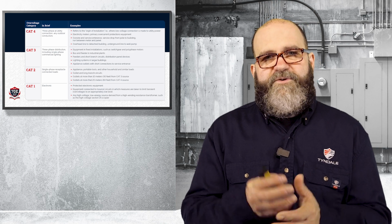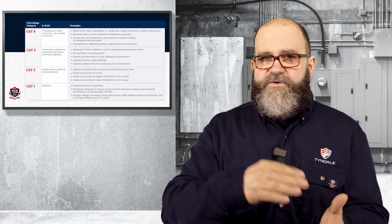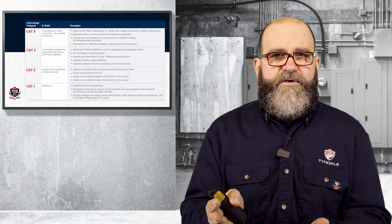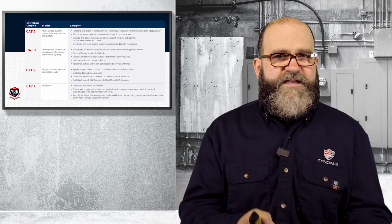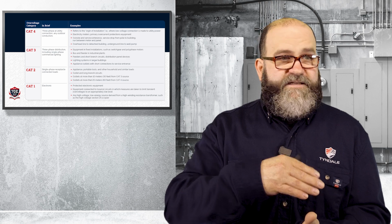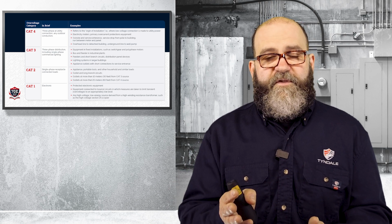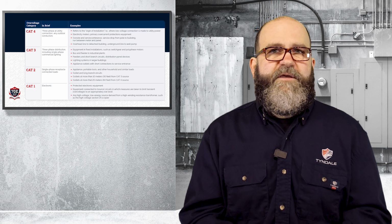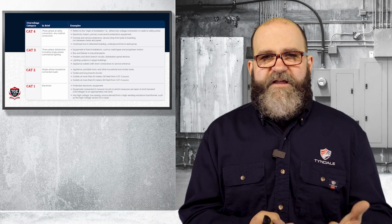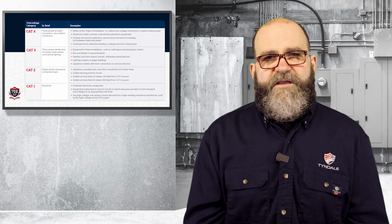Now, what happens if you have a meter that's not rated properly? You're in there troubleshooting equipment and you're checking fuses, you're checking continuity on a motor starter or contacts on a speed drive, and you're going from volts. You may be going to AC volts, DC volts, you may be going to ampacity, and then you definitely are going to be doing continuity or ohms. So you have a Cat 1 meter that doesn't have protection built in, you move it over to ohms, and then you get back on the voltage, and this is what can occur.